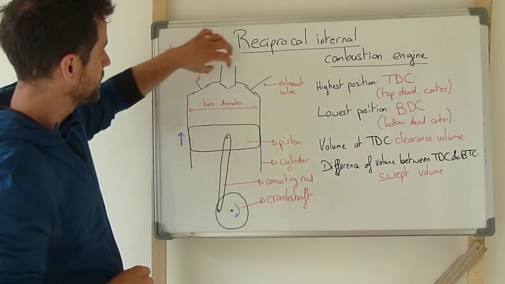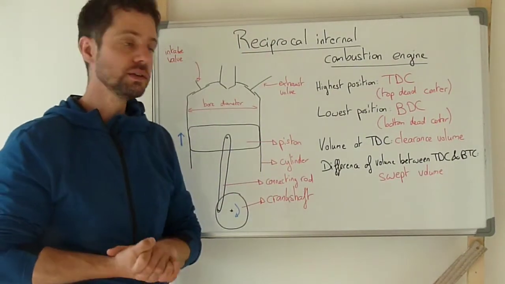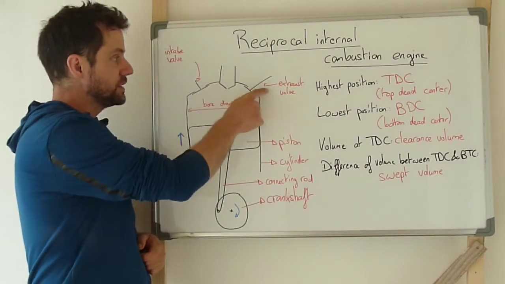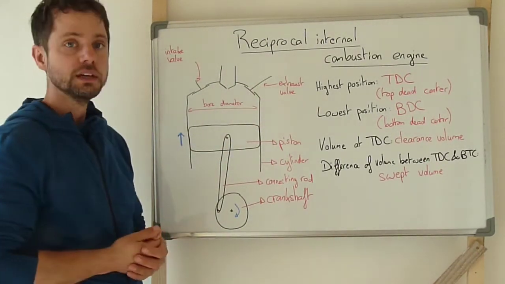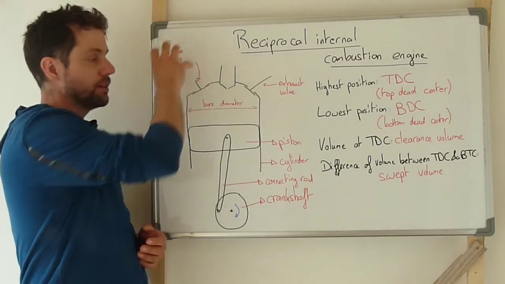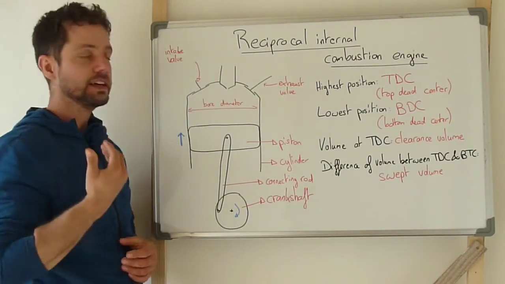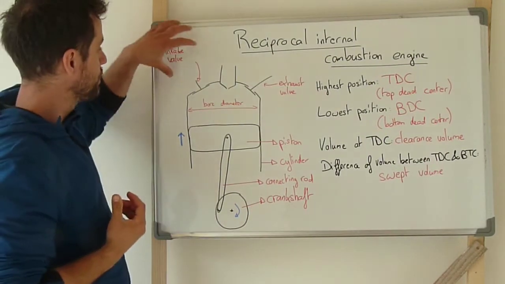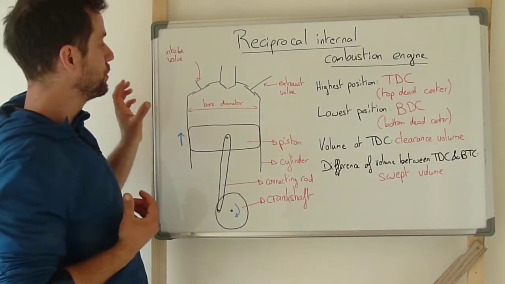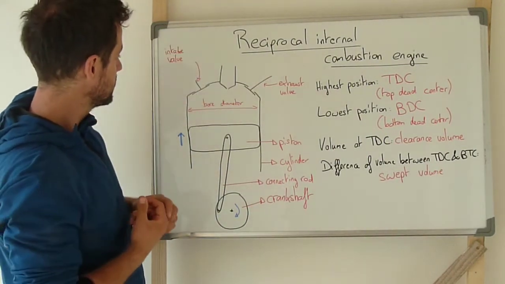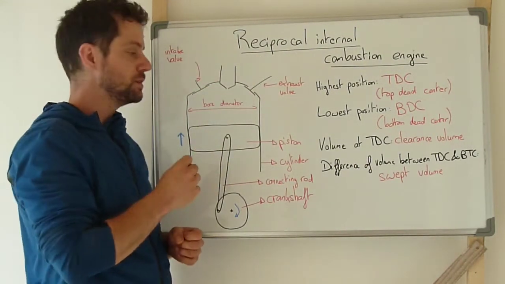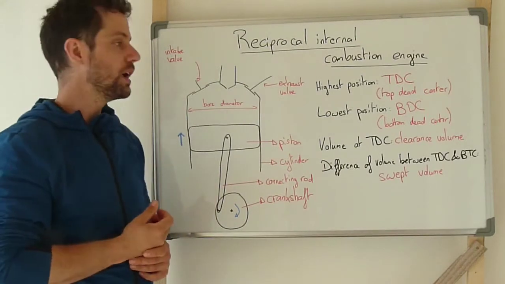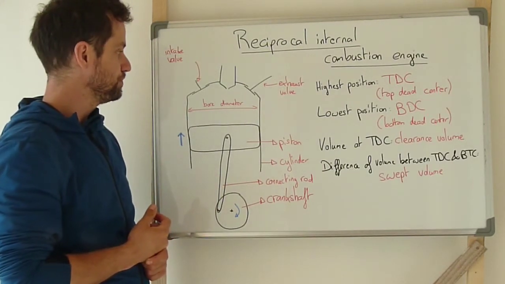At the upper part of the system there are different devices, and in particular there are some valves, at least two, but can be more than two, and at least one of these valves is called the intake valve. It's the valve with which the fluid will be inserted inside the cylinder, and an exhaust valve in order to let the fluid go out of the system.